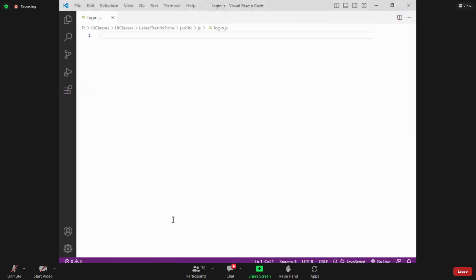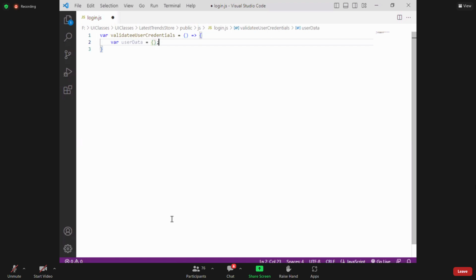I'm going to save it as login.js. Now, under this login.js, I say var validateUserCredentials. Then I say var userData is equal to an empty object.